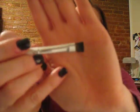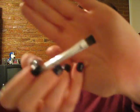Okay, so as you can see, the brush tip is now dark, and I'm gonna run the other way. All right, and this is what it looks like. It's the line right here that runs opposite. It doesn't look as dark for some reason, maybe because it's a thinner line. This gives me a really nice tight line, and again, because of the way the brush is, I'm able to sit it at the edge of my eye, and it gives me enough of a wing. It doesn't give me the loopy wing, it gives me more of a straight wing. So this is my go-to liner. Now I will say, I have used this for about 3.5 years, and I've gone through about 5 of them because I love it and I use it daily.